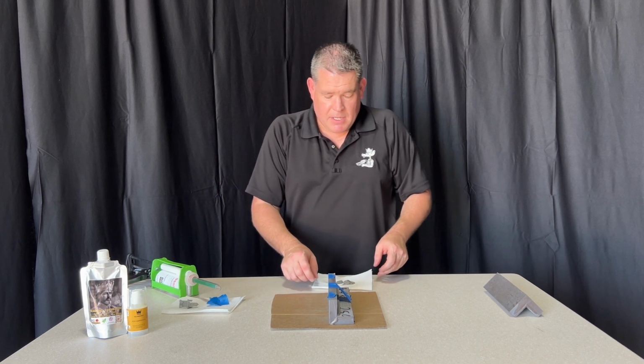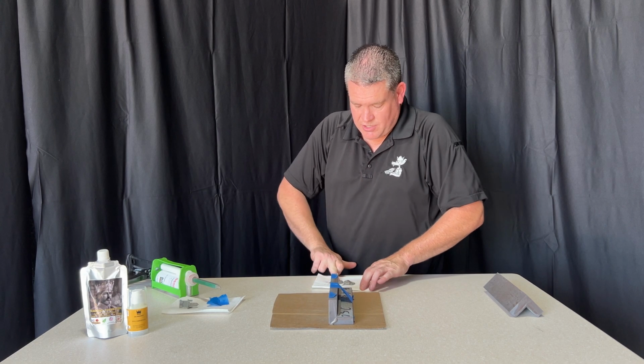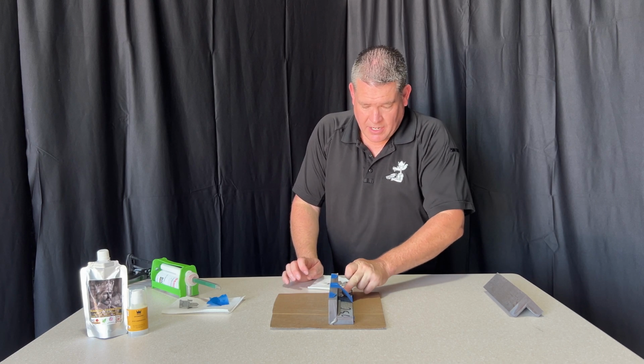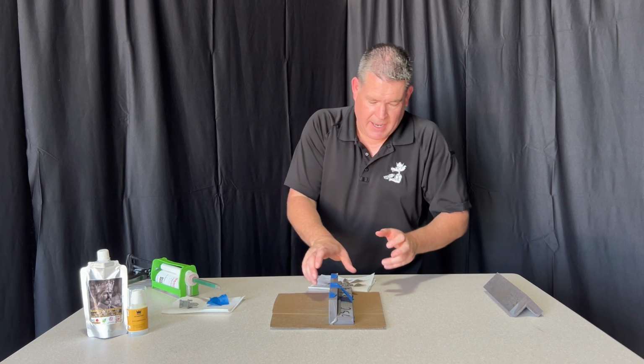The last thing I'm going to do, because I'm kind of picky, is come back here and wipe all this extra glue off. I'm going to pull this off with my finger, just like I'm cleaning out a caulk joint, so that it's nice and smooth in there. I know a lot of you will argue nobody's ever going to see this. Why do you waste your time with it?